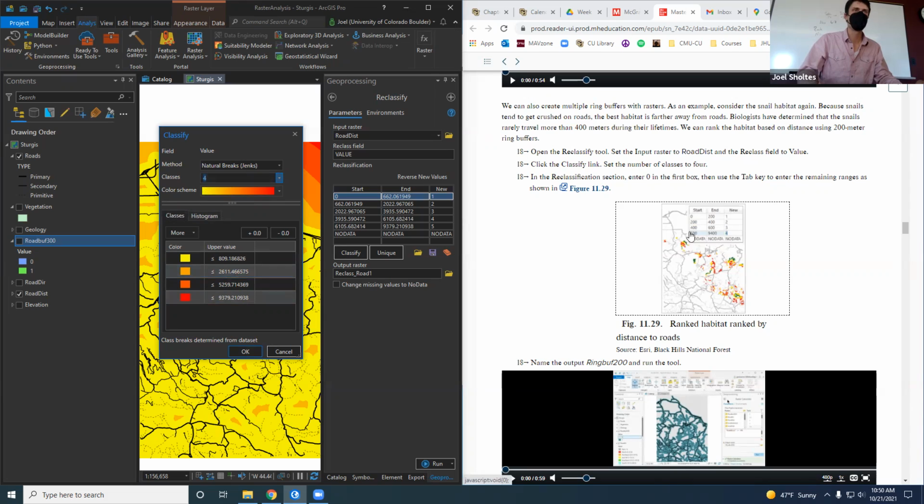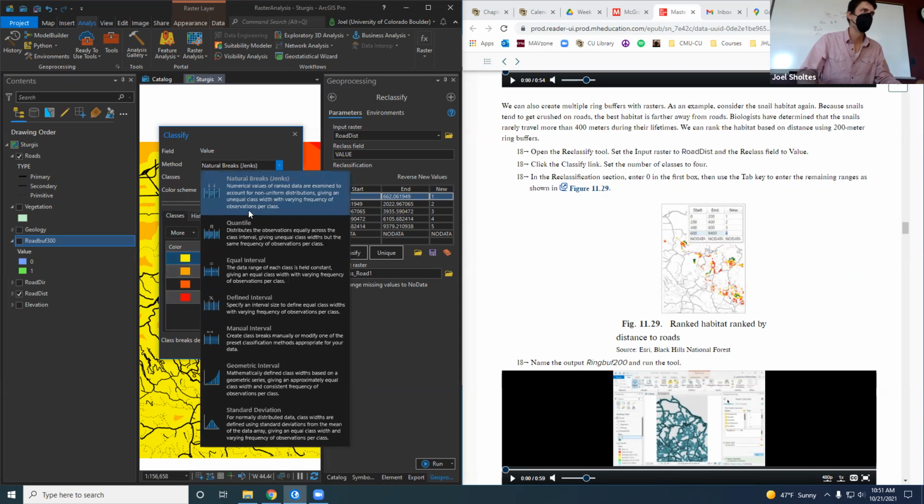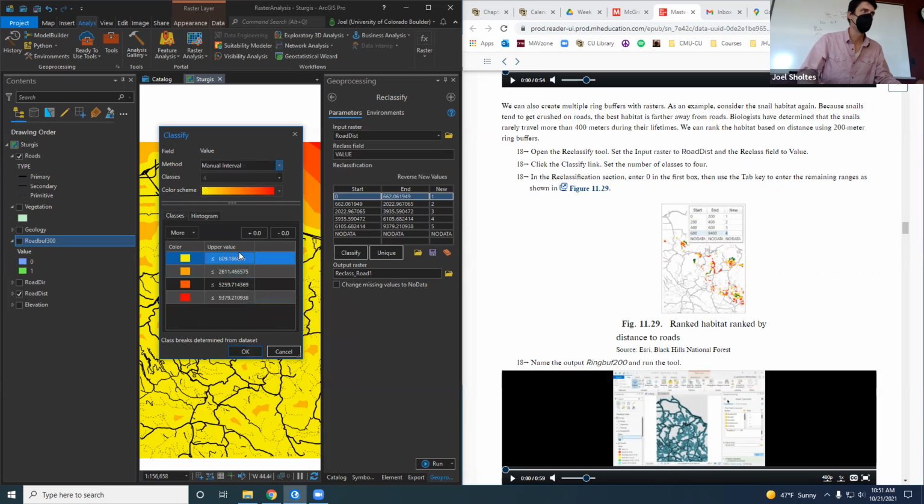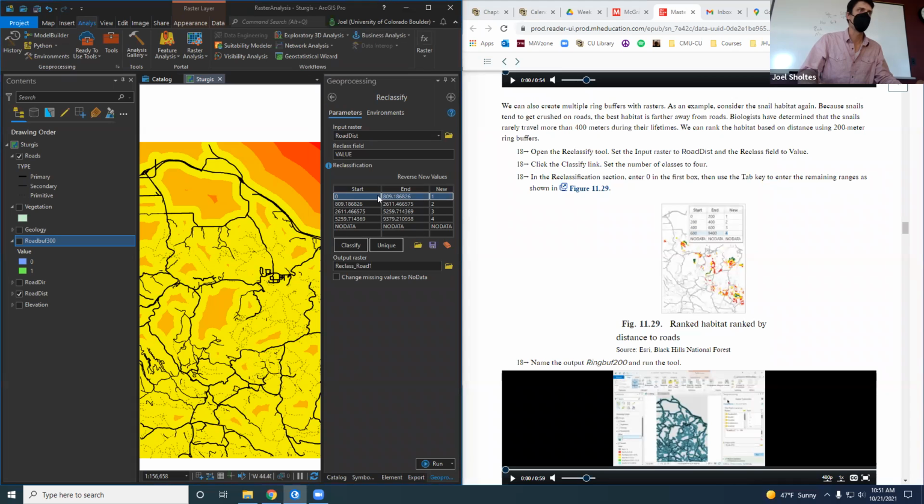And then it says classify it this way. So we can actually go in here and let's just make sure. I'm going to go to manual. I'm going to press OK. So now we have 4 classes, and then now we can just change this as we want to.